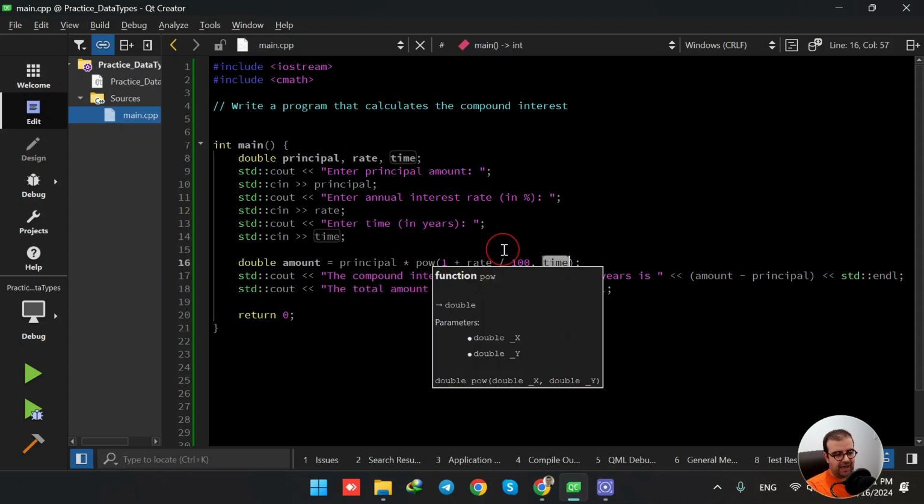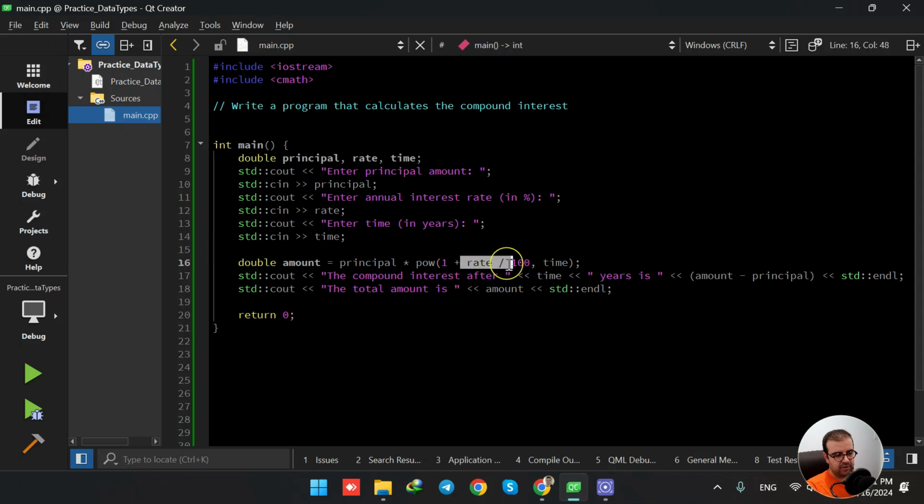In order to have one number added to another and then raised to the power of another number, we are going to use the pow function in C++. In order to be able to use it, we need to include the cmath library. The cmath library is already included in the header. Make sure that you include it.